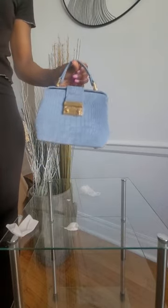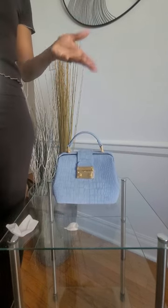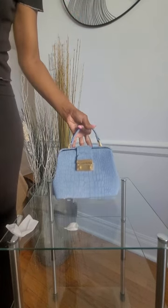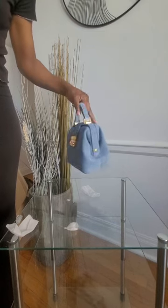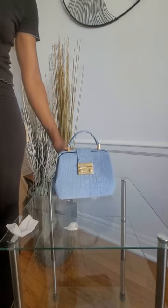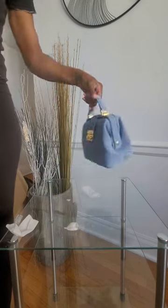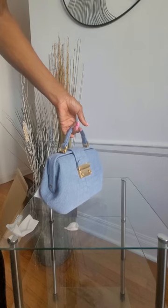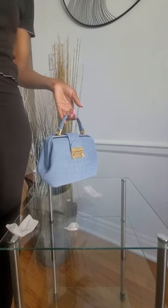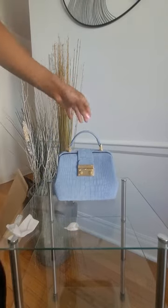I didn't need it, I wanted it! As I looked through all the colors — this does come in several others. I saw purple, a maroon leather, a black crocodile leather, and a black smooth leather. The sale is over now, but even not on sale, Brandon Blackwood's prices are reasonably priced for a new up-and-coming brand. Check out the blue suede bag, let me know what you think, and if you ordered anything from the sale, let me know how it's working for you. Thanks for checking out this video, bye!